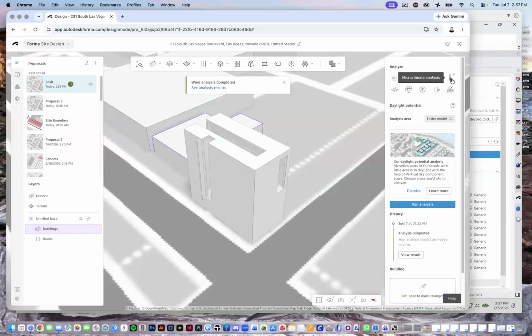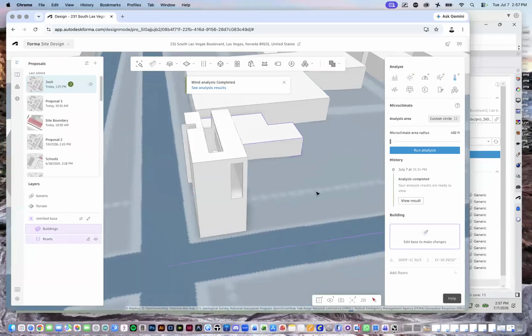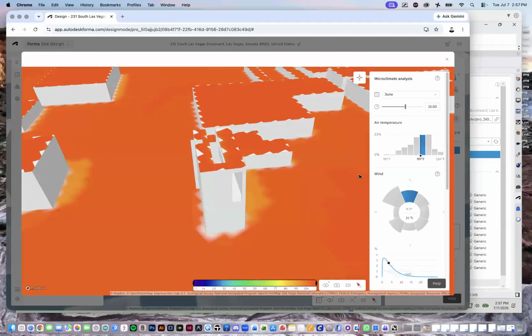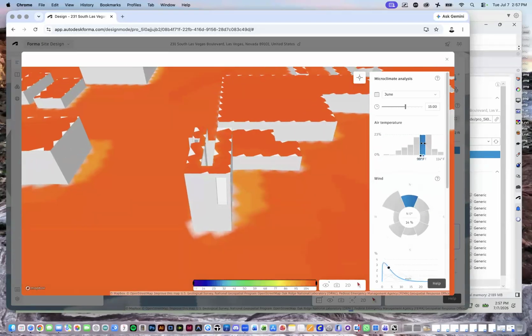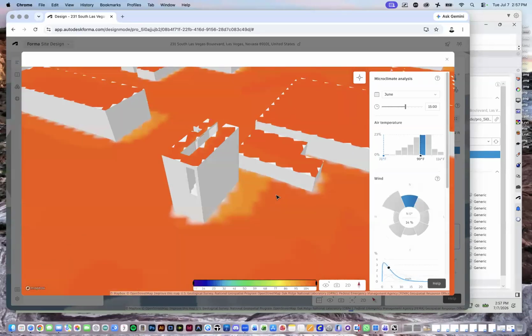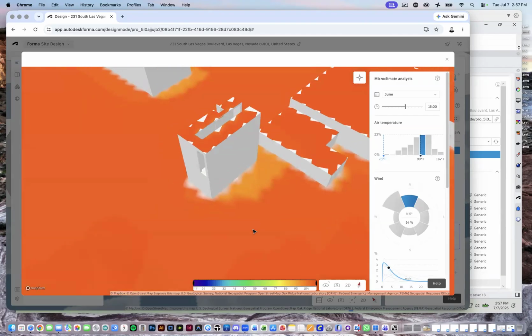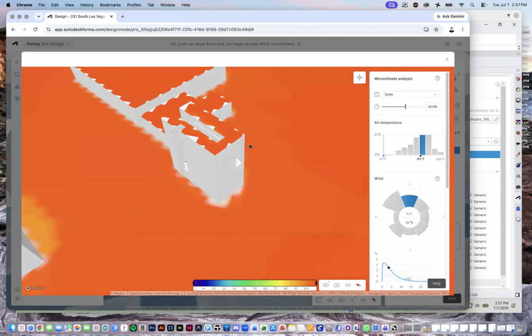Same thing with microclimate analysis. So microclimate analysis looks pretty lame right now because there aren't many neighbors around. So if I go to June and I think like, let's say 3 p.m., and not a big surprise. It's barely a little cooler here on the east and north sides, and of course, it's pretty scorching hot everywhere else all around, right?